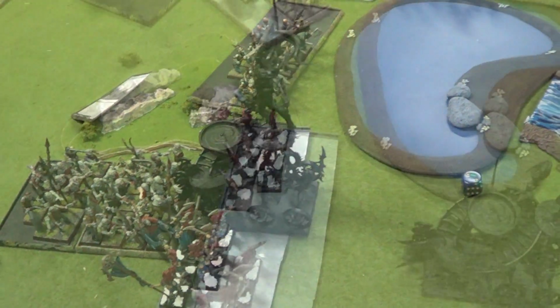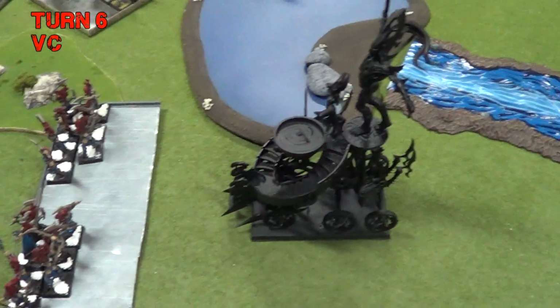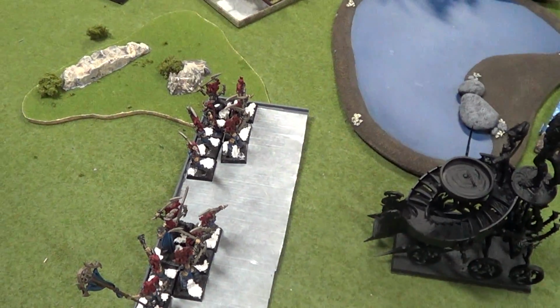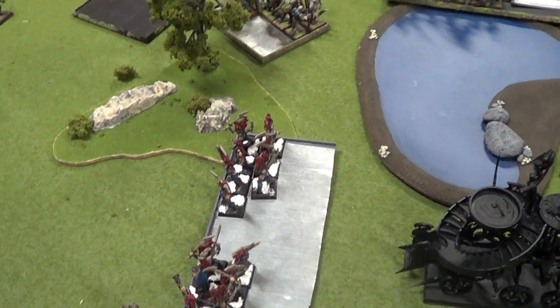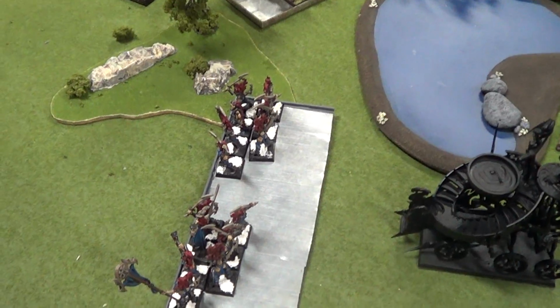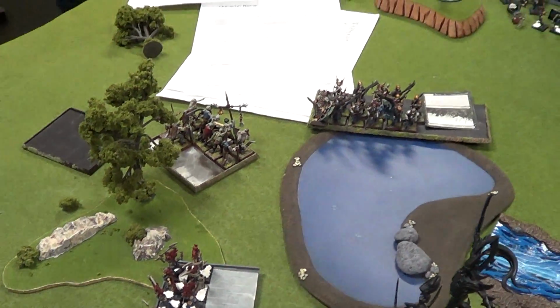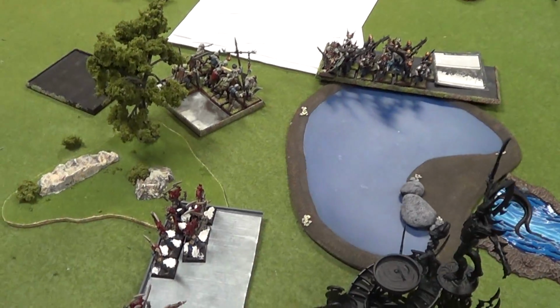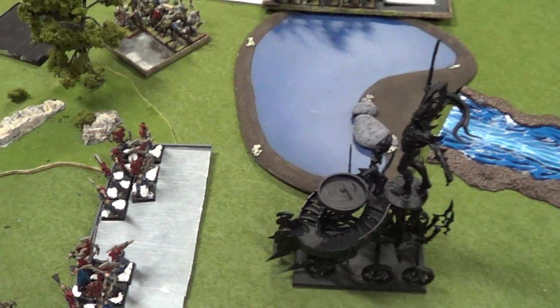So we just finished Vampire Counts turn 6. I came in, I killed his Cauldron. I ended up losing by 19 points, and all my stuff crumbled. So Mark wins, but I killed his character. I get my 100 gold. He gets no extra gold. That's right. But he wins this game.